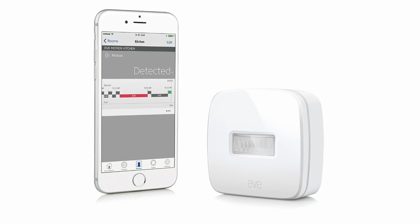Yeah, instead of using the sort of gloss white industrial design that you had been using, that's more gloss black with an aluminum frame. That is correct, and this is what we've been using for all the latest additions that we added to the Eve family. We introduced that style with the Eve Degree, which was the successor product to Eve Weather, and there is more to come that uses this design.